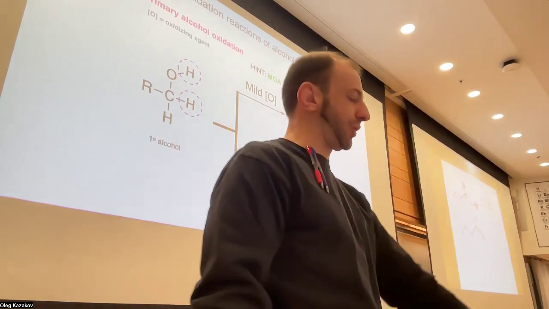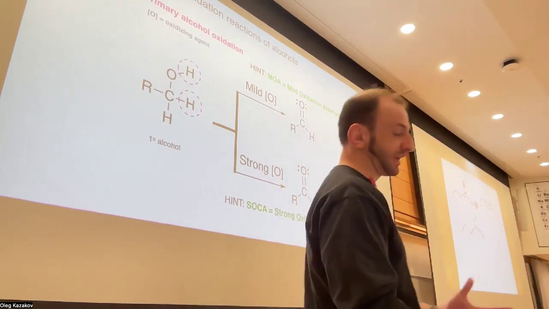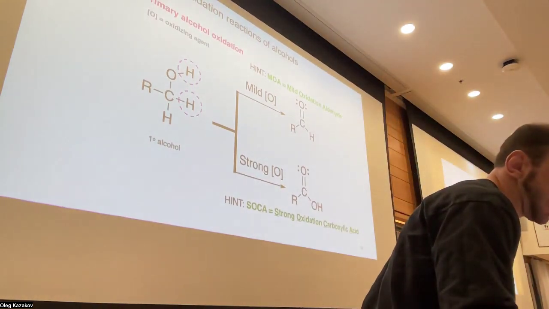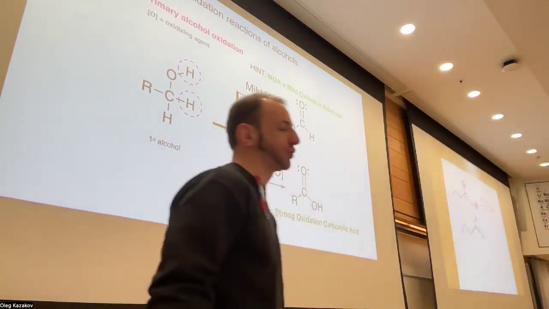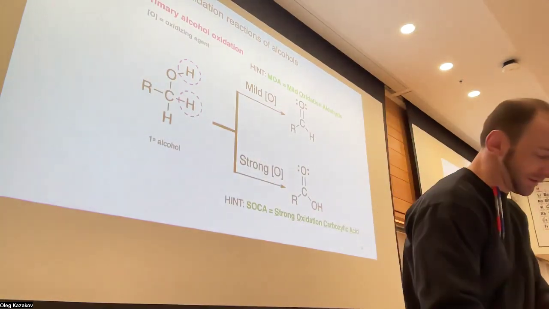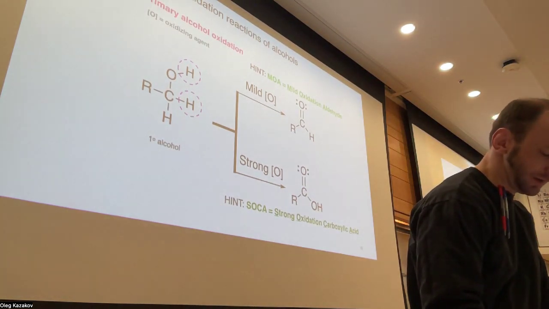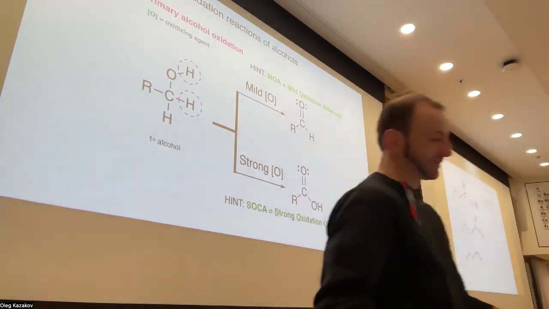So if you want to show it this way, you can do that. If you draw the carbon explicitly, then typically it's required to show the hydrogen, right? In other words, you can show this structure like that. So 1, 2, 3, 4, and that's going to be the oxygen. So that's fine as well.